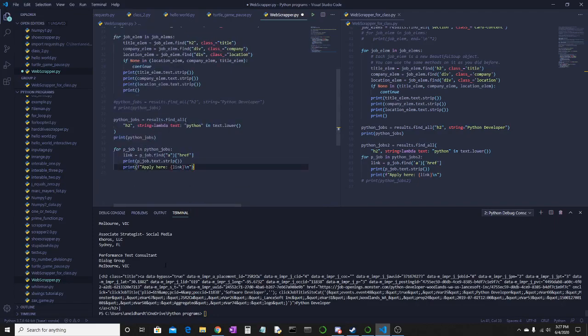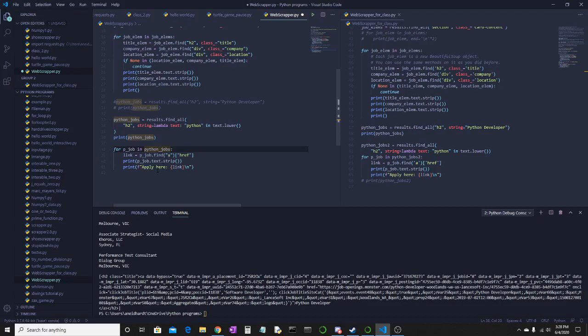Okay, so what did we do? Basically we're saying for the jobs that you find, print out the link to apply to them, because I don't want this extra data. I just want the link for the job. So I created a link and set it equal to find a and href. I think that means the link. And then I want you to print it out along with the link.